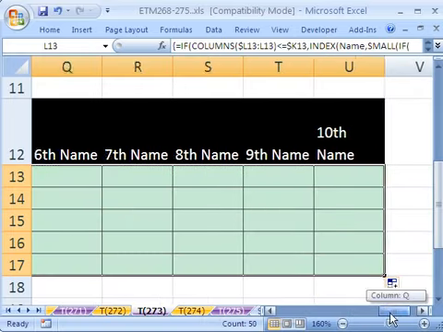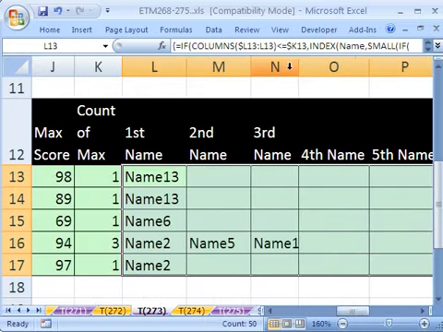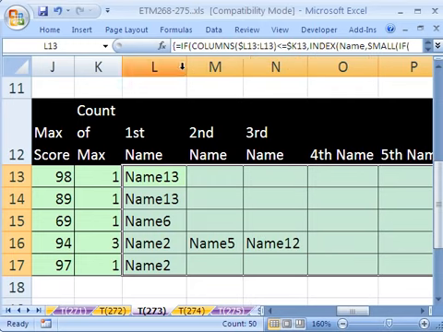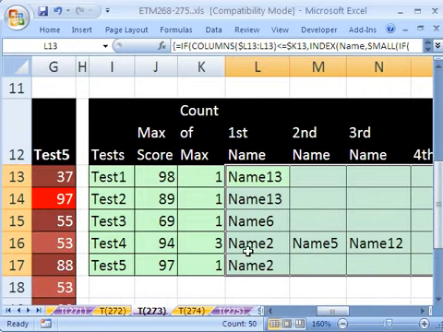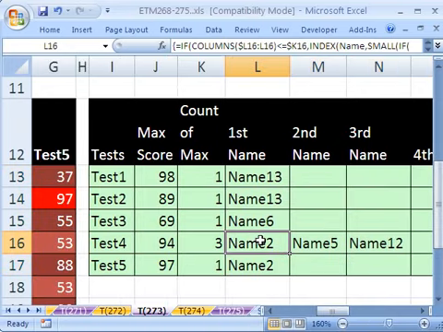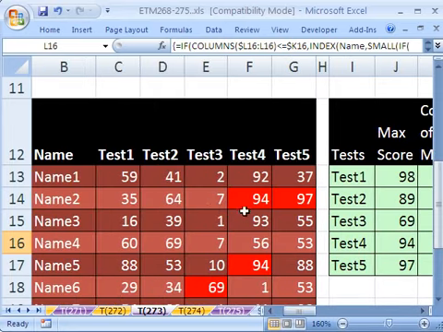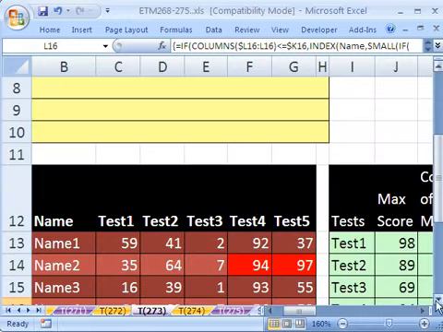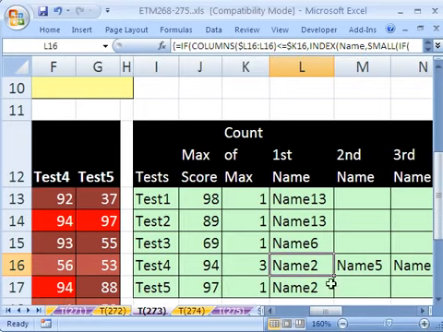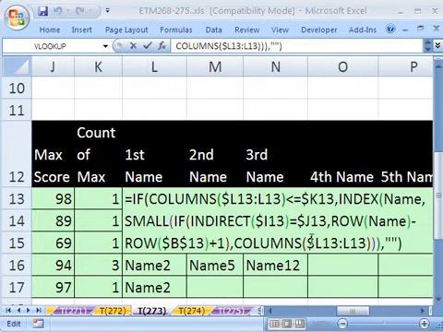Thanks for wading through that mistake there. But mistakes happen every day. If you don't have 100 mistakes in every day, you're not paying attention probably. Hey, and plus mistakes are the best way to learn. Hey, there it is. Name 2, name 5, name 12. Let's go see if that's right. So we have name 2, name 5, and name 12. And plus, look at this. Yeah, it's these name 2 peoples that are always getting the high scores and bumping all us low score guys out of the way. Hey, we'll see you next Excel trick.